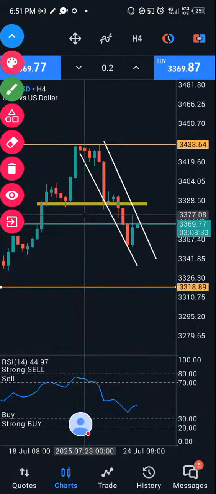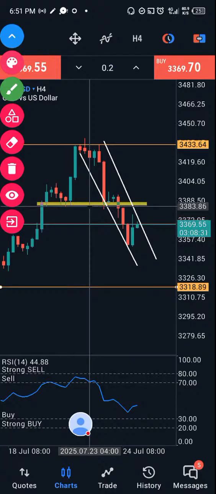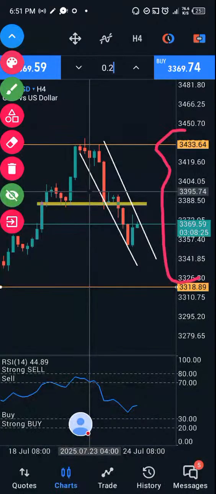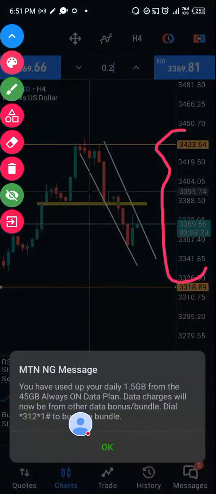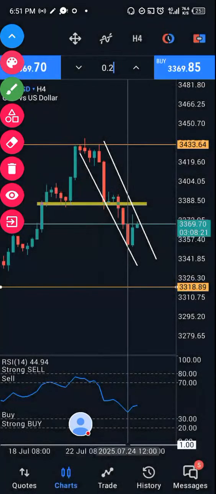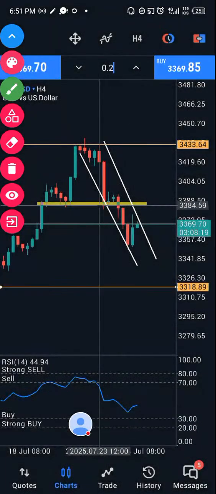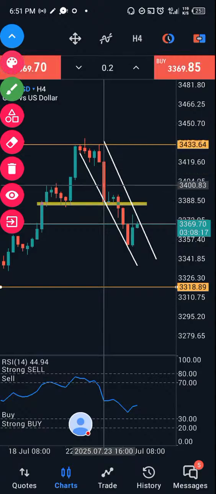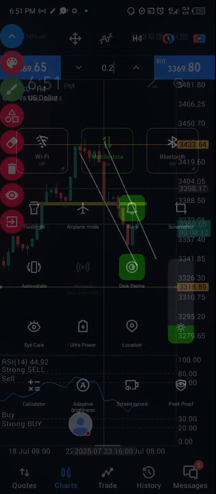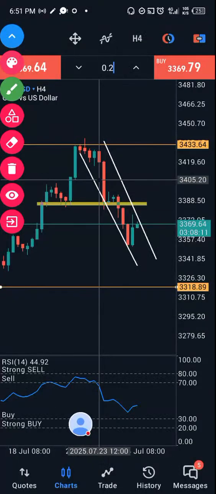So you can see as I'm moving it, it's showing me price per pip. Look around this area, you see. That's where you see it when I'm moving it, right? So it's showing me price per pip, right? Okay, so let me change my data. Now it's showing me price per pip, right? As you can see here now.